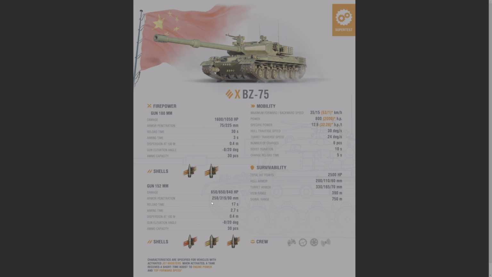So yeah, 258 millimeters of penetration with the AP shell, 319 with the heat shell, which is not that great to be fair, and 90 millimeters with the high explosive shell, which is on the other hand pretty decent, I'd say. 452 millimeter shell. Reload time is okay, 17 seconds until you have a shot inside of your mantlet, inside of your gun, and yeah, aim time 2.7.